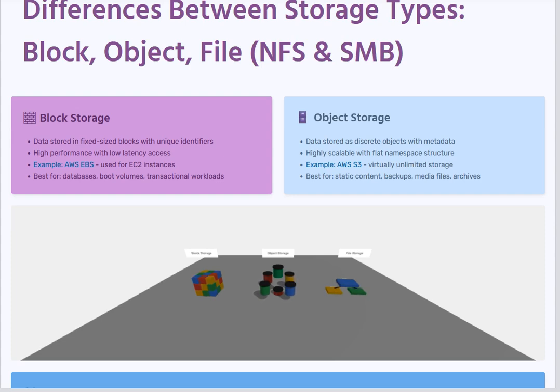So S3 buckets, right? If I say anything in the future about S3 bucket storage, your mind should come to, ah, this is a block store. Sorry, very sorry. It's object storage, right? So what does this object storage look like? I have separate objects, but they have attributes and metadata, right? So it's the base for static content, backups, media files, archives, right? And you can have log files, those sorts of things.